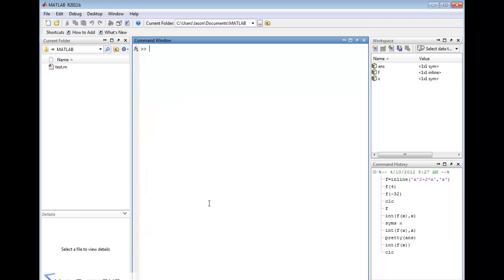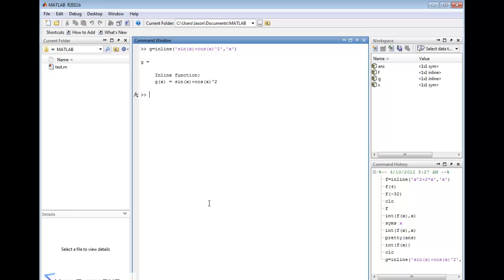Let's clear the screen and do this a couple more times to give you the hang of it. Let's say the new function I have is g, and I'm going to create an inline function. Let's do something trigonometric. Let's say sine of x plus cosine of x squared. That's kind of complicated. That would be a little difficult to think about. At least you'd have to think about how to simplify that and so on. And x is our independent variable. So let's go ahead and define the function like that.